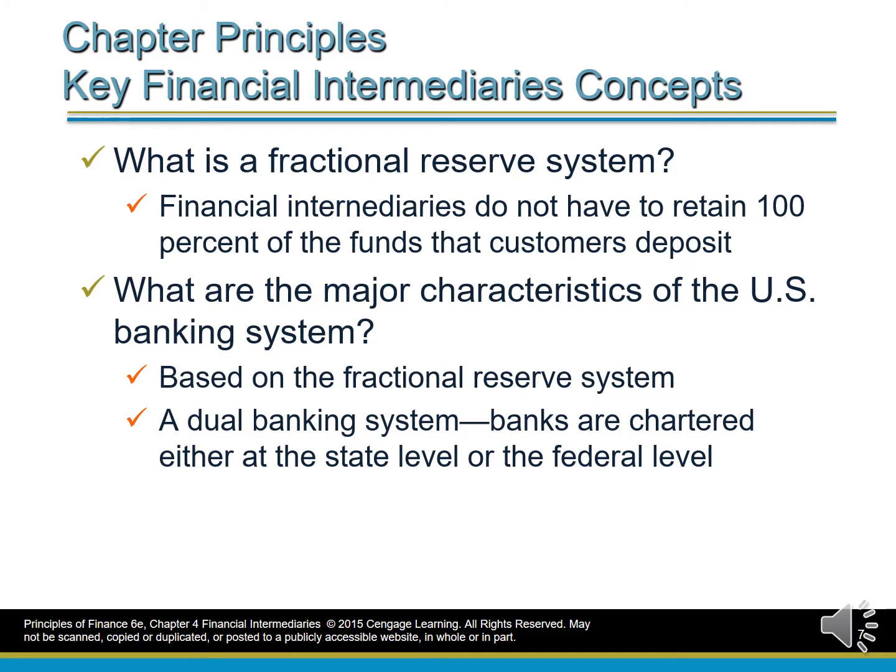Key financial intermediaries concepts. What is a fractional reserve system? Financial intermediaries do not have to retain 100% of the funds that customers deposit. What are the major characteristics of the U.S. banking system? The U.S. banking system is based on the fractional reserve system. It's a dual banking system. Banks are chartered either at the state level or the federal level.